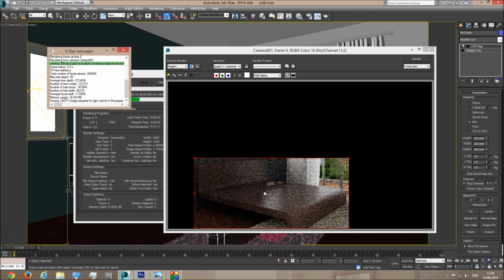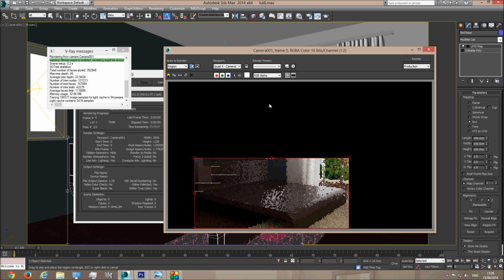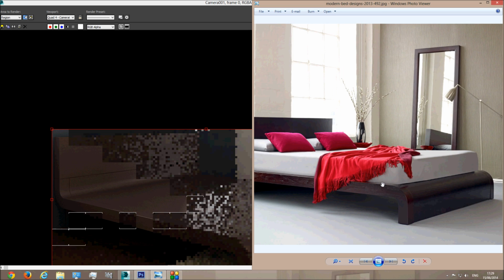As you can see, we have nice reflections here on the wood, blurred out like here. And you can see the lines, like in the photo, these lines and these lines here, you will see them in a second. They are very blurred, which is fine. We have low subdivision for the reflections, so you have many spots and dots here.